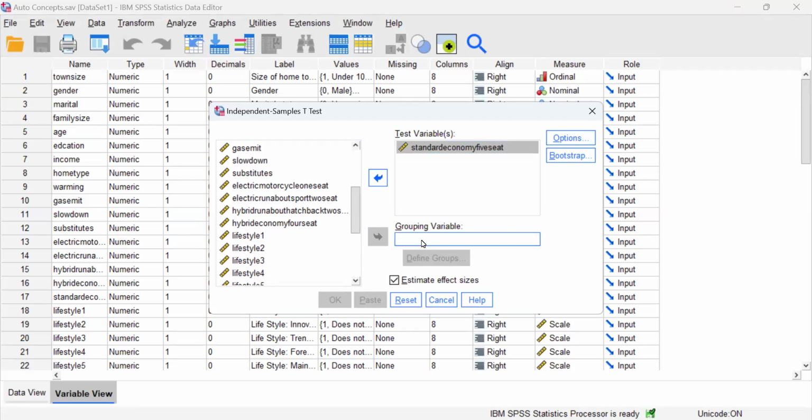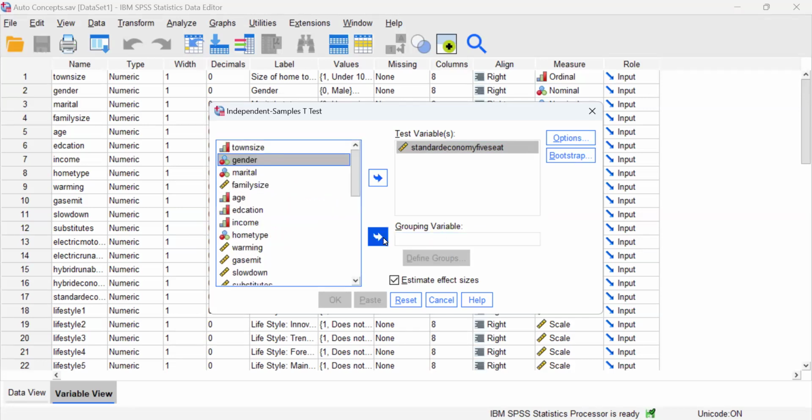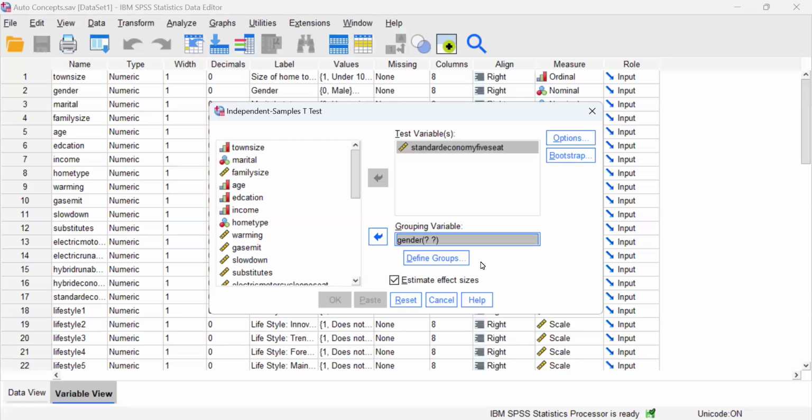So in the group variable, we are putting the IV. I'm using gender, but you can use whatever variable here, okay? So here we put gender, and we have just male and female. As I was telling you in class, if you have multiple groups, you need to use the ANOVA.